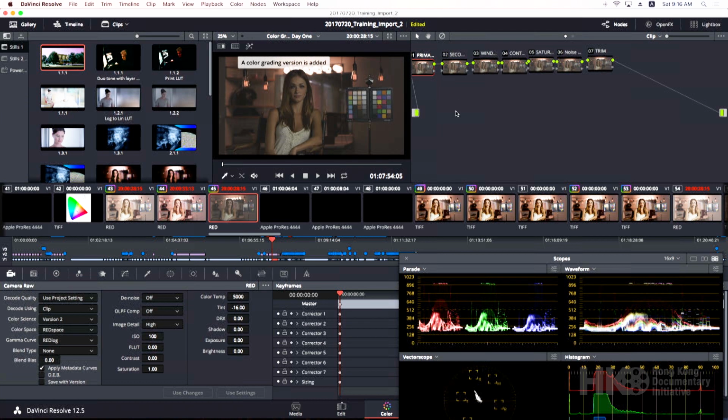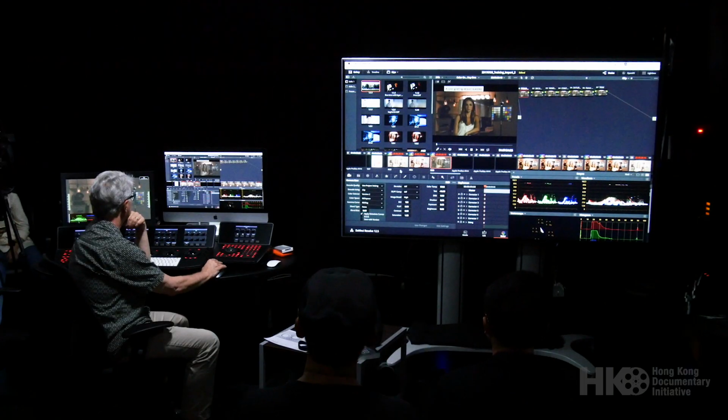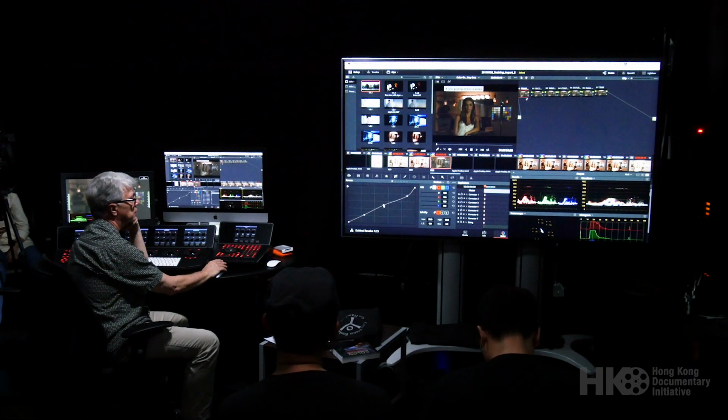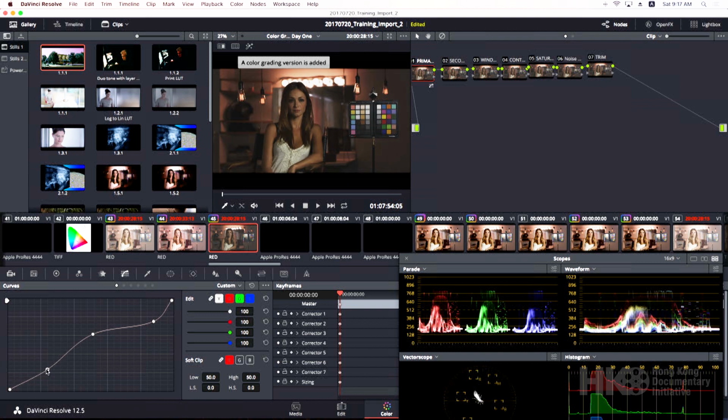And then what's helpful with log is your curve editor becomes more powerful. You can really get into sculpting the highlights. So I can get more data there, and I can stretch things back up there or here.